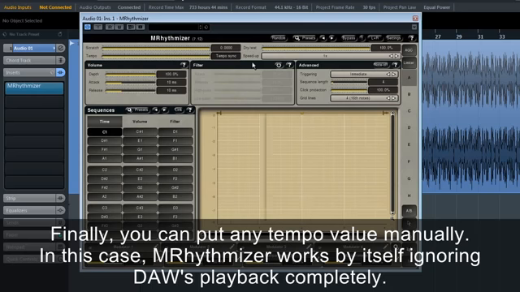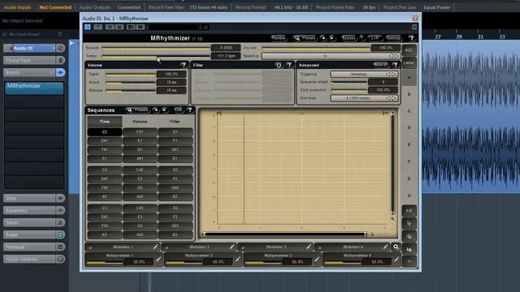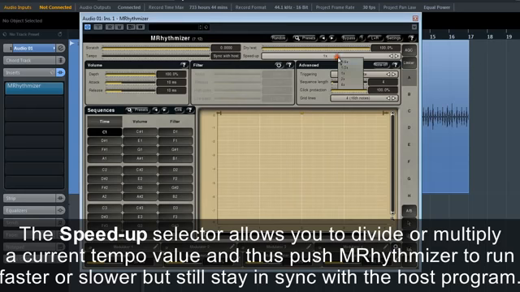Finally, you can put any tempo value manually. In this case, MRhythmizer works by itself, ignoring the DAW's playback completely. The speed-up selector allows you to divide or multiply the current tempo value and thus push MRhythmizer to run faster or slower, but still stay in sync with the host program.